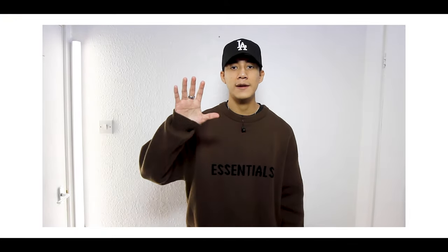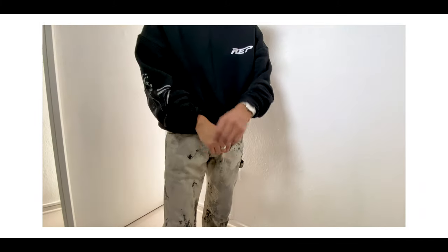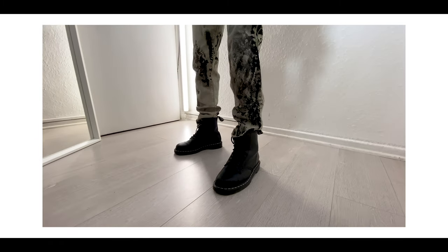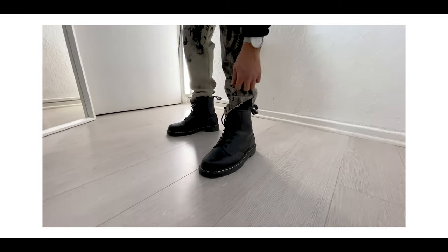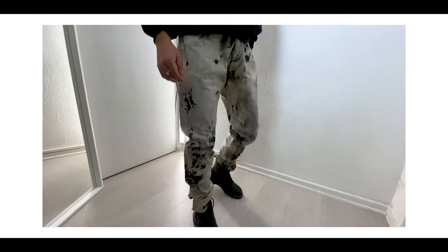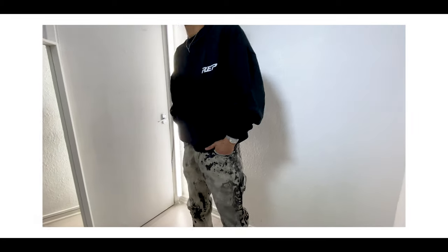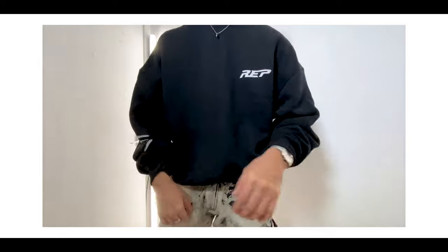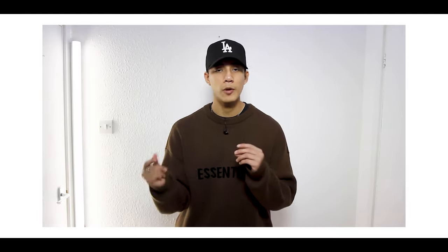Finally moving on to the very last outfit, which is outfit number five. This one is pretty simple but the trousers do most of the talking. Up top we've got a very nice black Represent crew neck with some graphic on the sleeve. At the bottoms we've got some Represent denim, but this one's more on the baggier side — I personally cut it on the side so it's a little bit split, which is a nice detail. And then the Dr. Martens, super simple. I've added some jewelry, chains and stuff, just to make the outfit pop a little bit more.